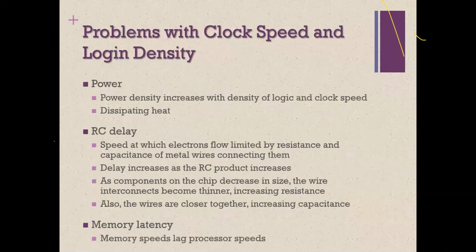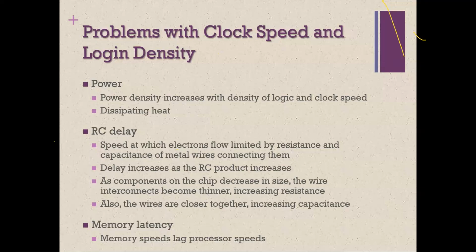So there are also problems associated with clock speed and logic density. Traditionally, the dominant factor in performance gains has been the clock speed and also logic density. Now, as the clock speed and the logic density increase, the number of obstacles also becomes more and more significant. So how do we deal with this?